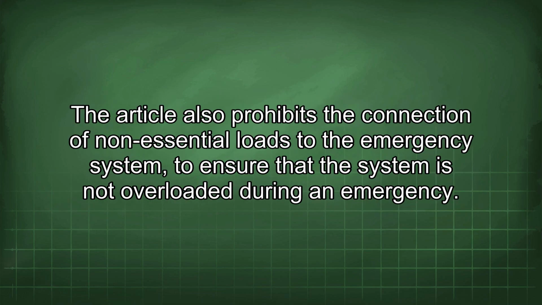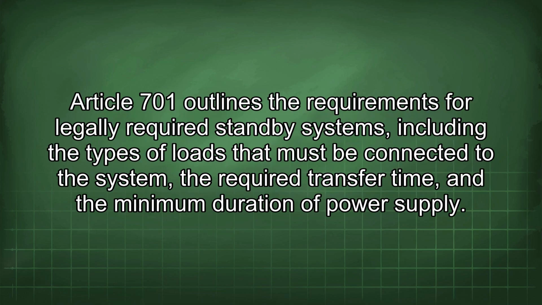The article also prohibits the connection of non-essential loads to the emergency system to ensure that the system is not overloaded during an emergency. Article 701 outlines the requirements for legally required standby systems, including the types of loads that must be connected to the system, the required transfer time, and the minimum duration of power supply.